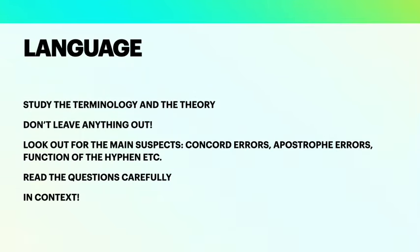So I think that that's something that you should sort of change in your headspace if you do typically view this section negatively, in terms of that the context really helps you understand what the language errors are in terms of figuring them out and correcting them.